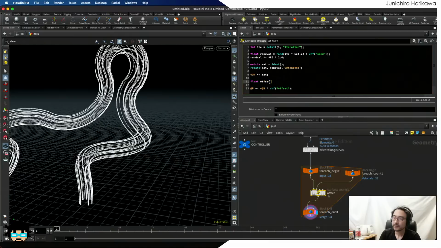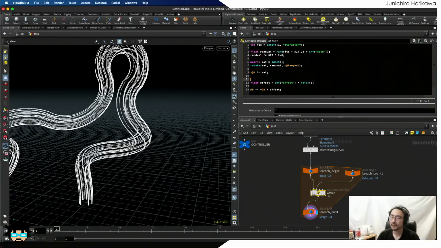Let's create a variable called offset, starting with this offset value. Replace it right here with the variable, multiplying it with a noise value. For the seed for the noise, I would like to use the parameter of the curve.